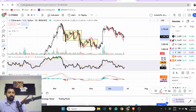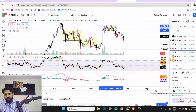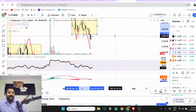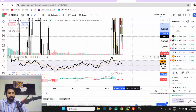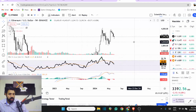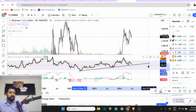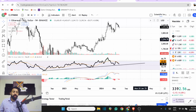So you have one range of rectangular continuation which broke to the downside. You now have another one which just broke to the downside. So you're still below that with an inside candle formation. So on a 3-day, on a weekly, the macro chart, the argument which Ether makes is very strong. The micro is getting invalidated there, because the macro says, yeah, micro, it does show you a bit more downside, but the macro is not interested in that. You usually side with the macro charts.